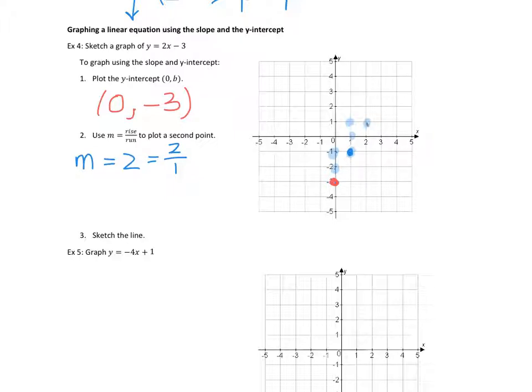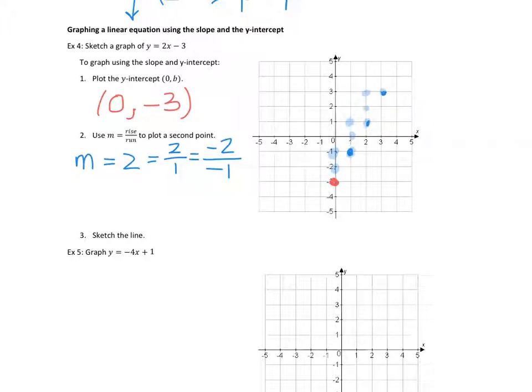And we can do this indefinitely and get infinitely many points. Rise 2, go over 1. All right, and then that's enough. We could sketch our line from that. I also wanted to mention that the slope is positive. We can get a positive number by dividing two positive numbers. We can also get a positive quotient by dividing two negative numbers. So this would give us the second half of our line.